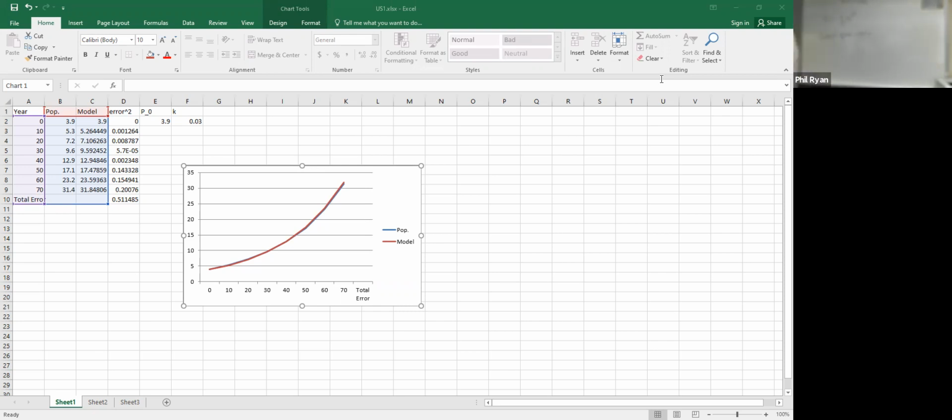Let me show you how it works in this situation. Here is the population, the actual, that's reality. And here is what the model says. We see that it fits pretty well, because the red and the blue are almost overlaid. What I then do is 3.9 minus 3.9 is 0. This minus this, and then I square it, I get that. This thing here is just this minus this, the difference, and I then square it.